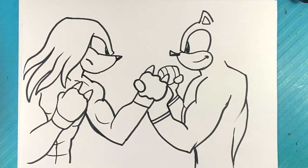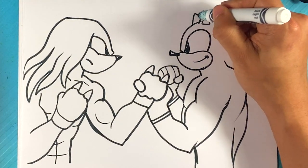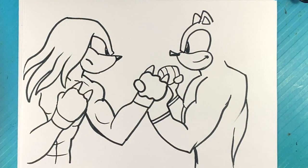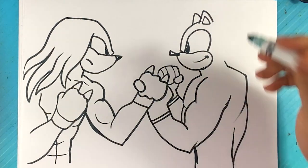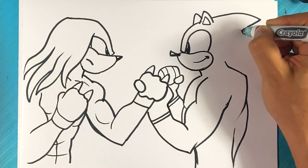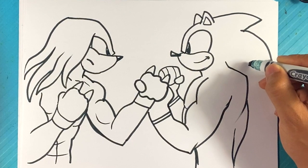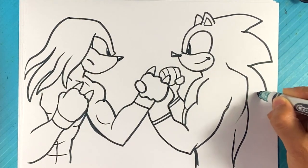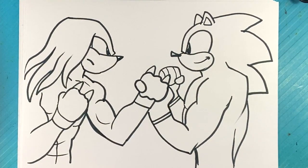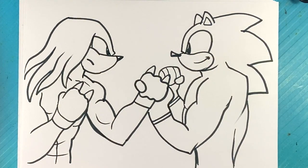All right, so now let's get into the important stuff. Let's get into the spike. Sorry, far side spike, far side ear first. Gonna go over here now, and that's gonna roll into down, down, down here, you know? Curve underneath. And at this point, you can just do details.